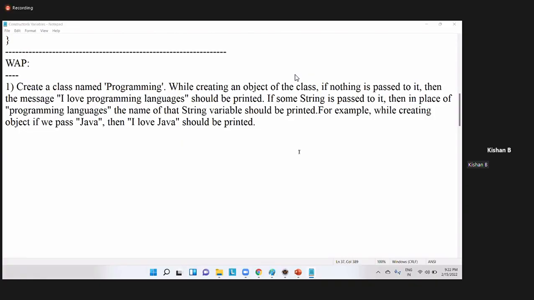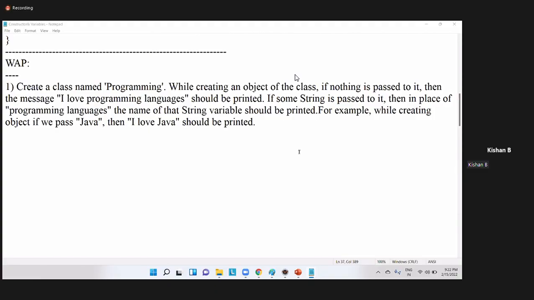No, no, Ahmad, in the place of new programming, don't give I love. Try to give Java. And Suma, that is good. Muhammad, did you understand? In the main method, try to give Java as a parameter. That would be great. All right, guys. Now, most of the people gave the correct outputs.